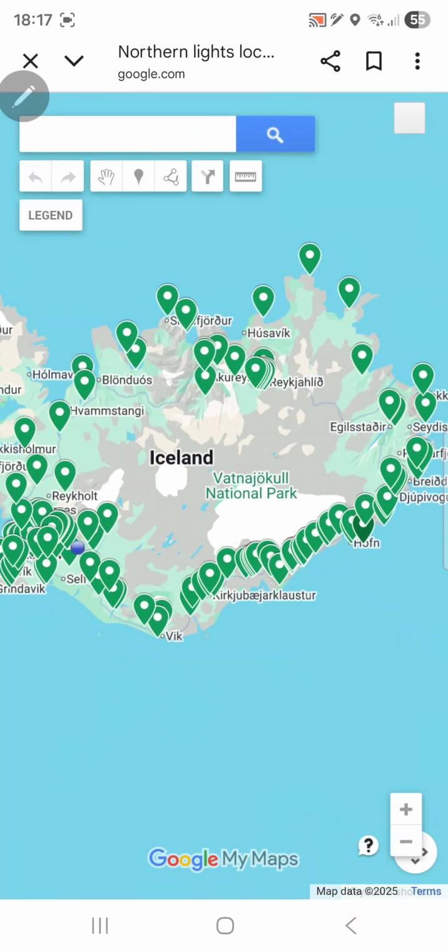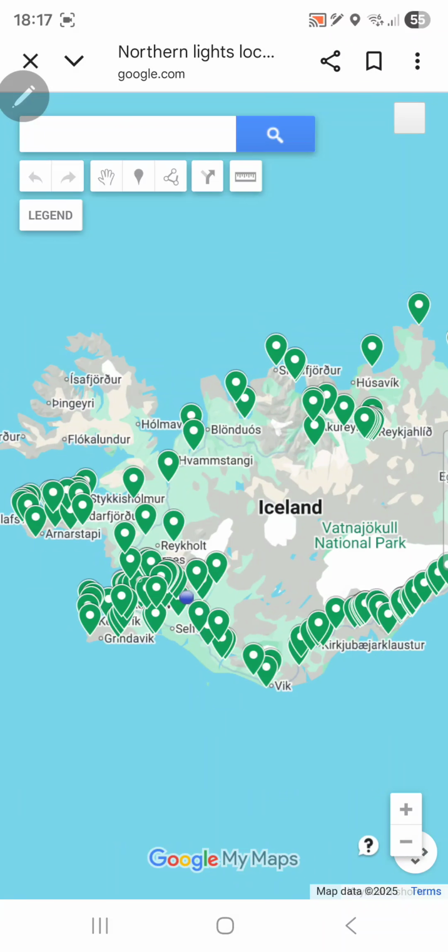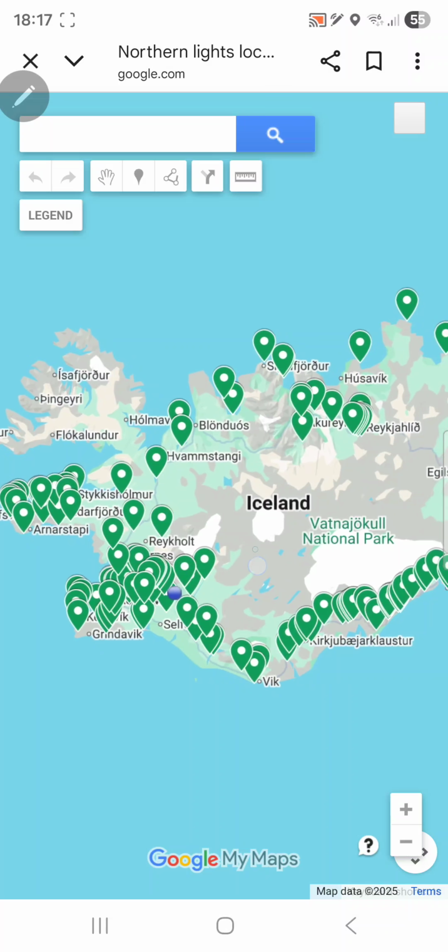So locations are mainly cloud dependent, and also it's good to go out from the city. You can see very good northern lights in Reykjavik city, especially when they're overhead, but that's like watching a great movie in a theater with the lights on or lights off. It's going to be better to have the lights off in the darkness.